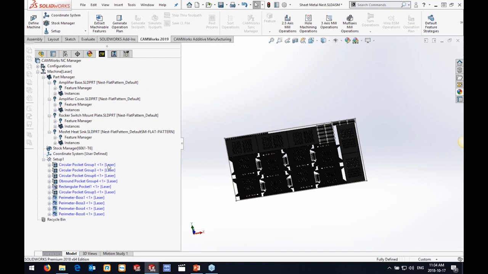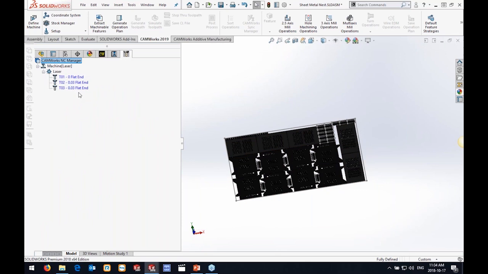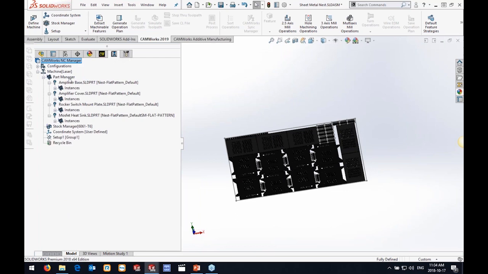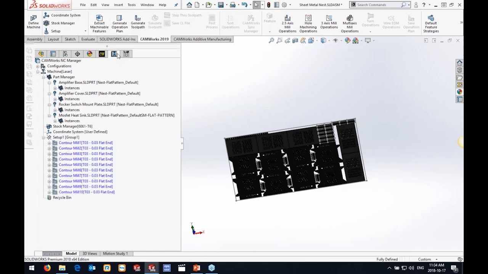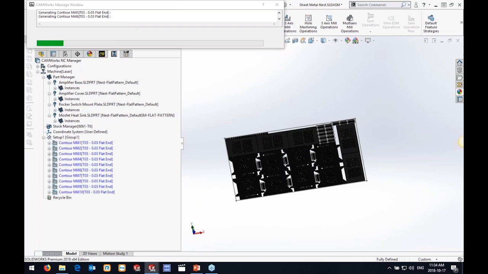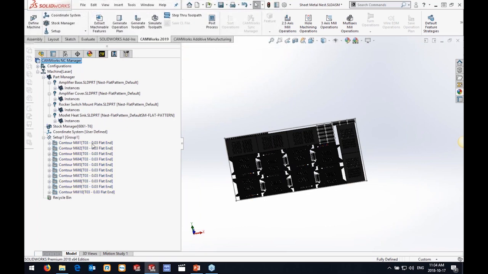So you can see it's now determined laser strategies for all of these. I'm running a tool list, which is basically some smaller sizes of end mill, which essentially represent the curve thickness. But now I can go through and generate those operations for my laser, running exactly the same thing.